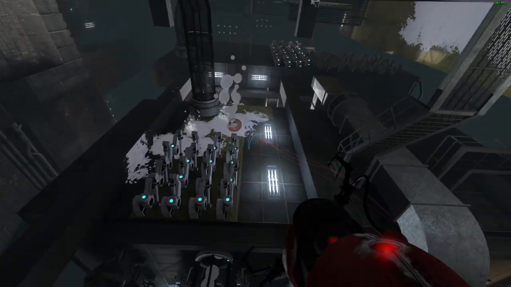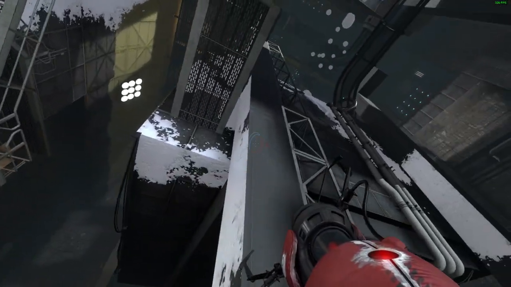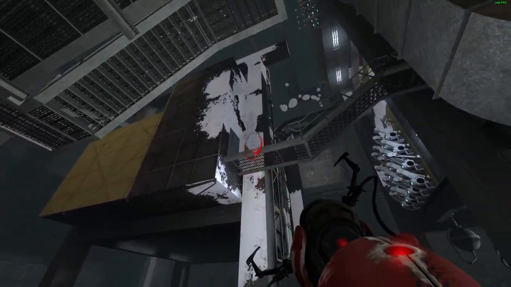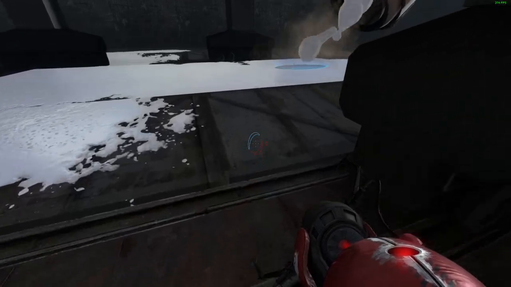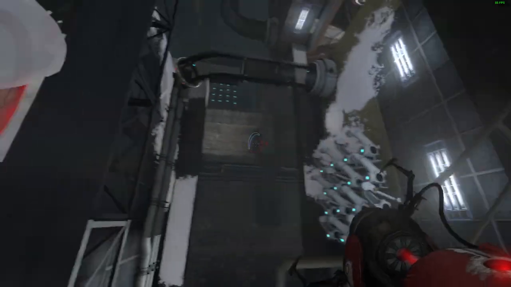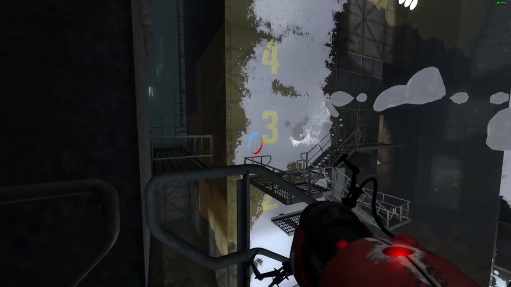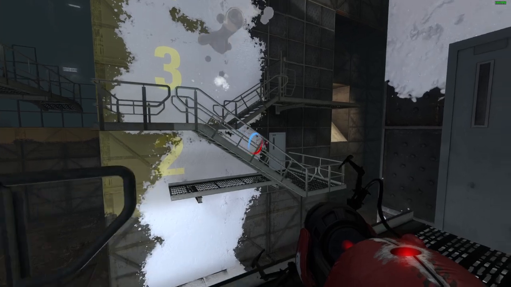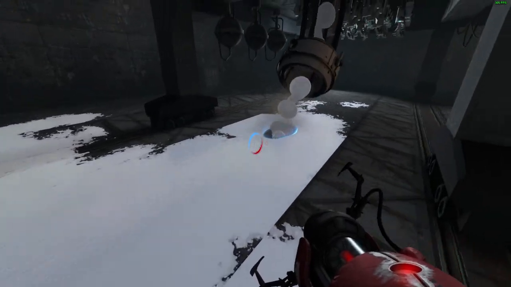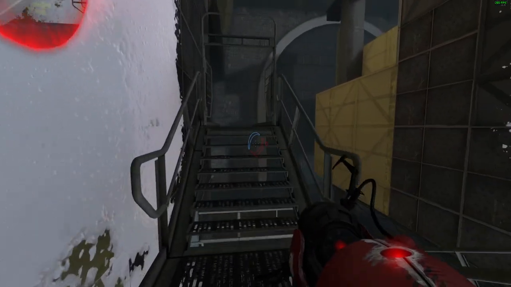I don't really know where I need to be going. Like, come on, let me portal up to that. Fall down in. See, like, now what? I suppose I can go there and fall in. And then what?